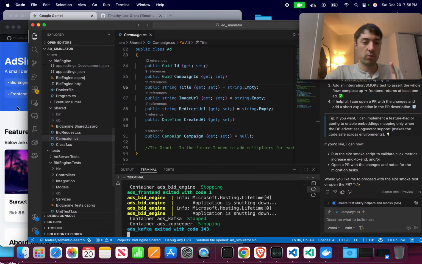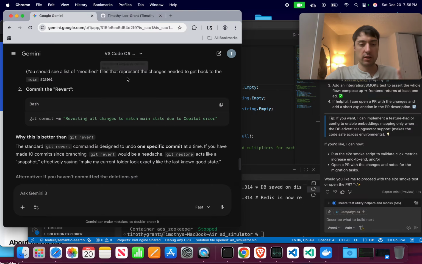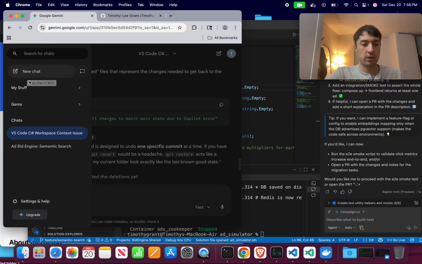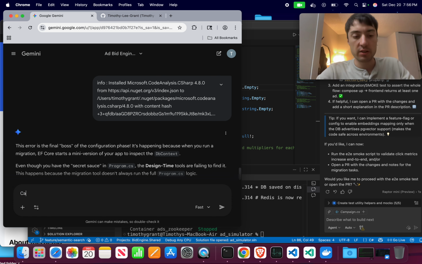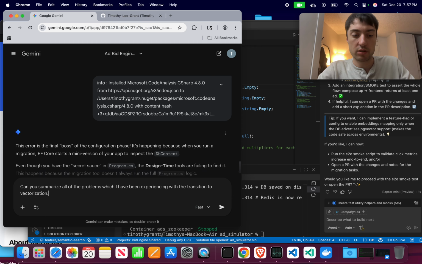Okay, so now what I want to do, instead of making changes by changes, I'm going to come back to this, and say, can you summarize all of the problems which I have been experiencing with the transition to vectorization?